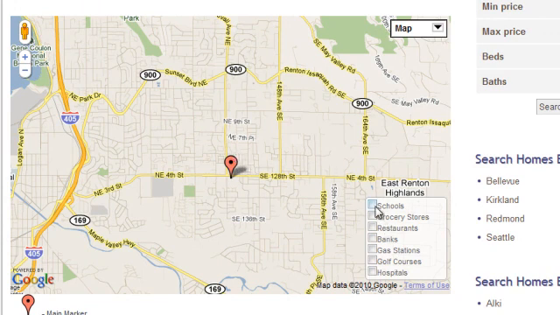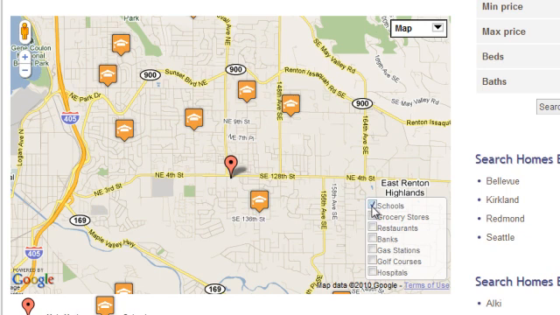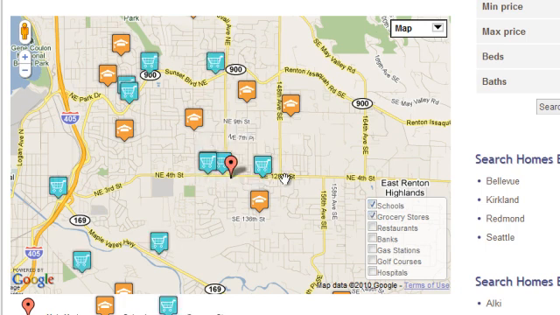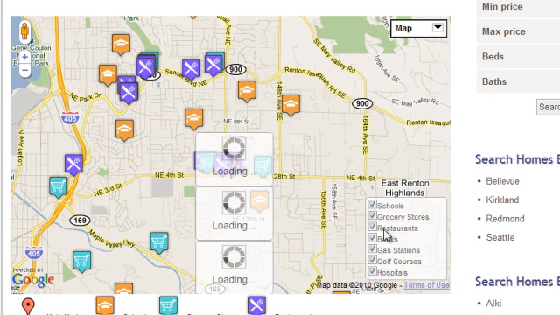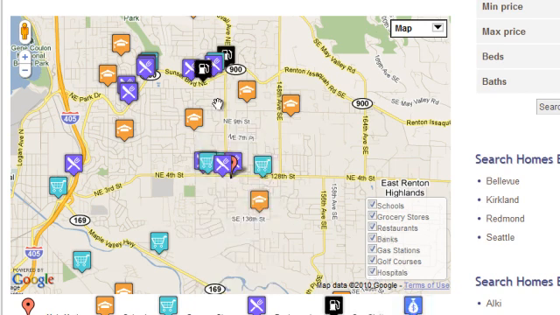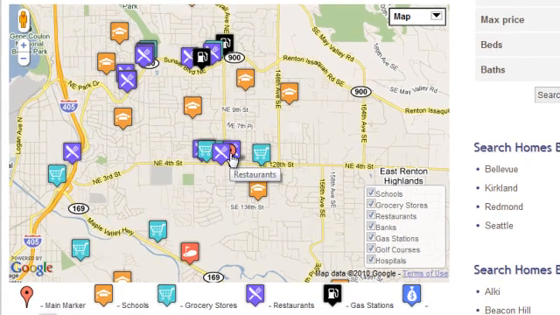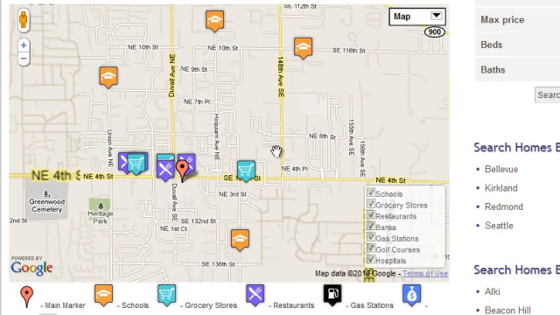Now see this stuff here? If you click on schools, it's going to show you local area schools. And it gives you a key for it. If you click on grocery stores, it's going to show you the grocery stores. It's going to do all that stuff. So let's just say we want everything here. This just basically gives you a whole profile of everything around your area. So use these when putting listings and so forth into detail. Alright, now let's go to the next step with the neighborhood profile.